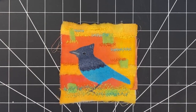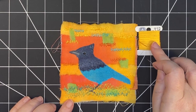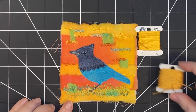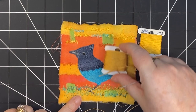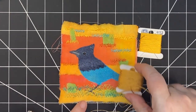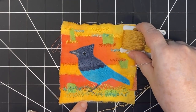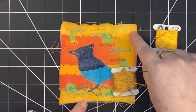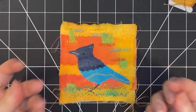Thinking about my orange and yellow tones, and I've been using this canary color, yellow. And I'm going to bring in this topaz color because I think it looks really nice with everything. There isn't this color in the fabric, but it looks nice against all of the other colors. And it's enough of a contrast with the yellow that's there that it's going to show up in a way that the canary color doesn't.